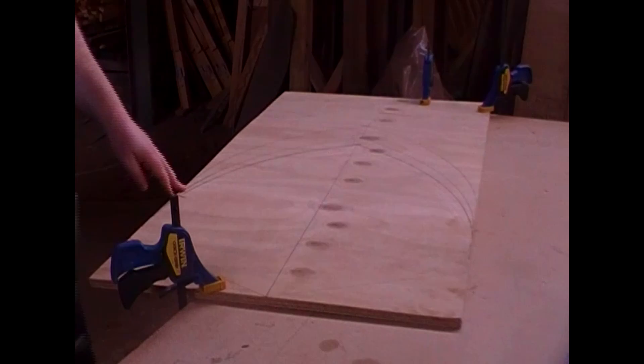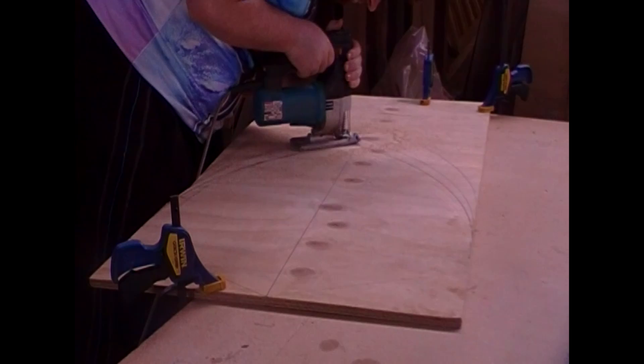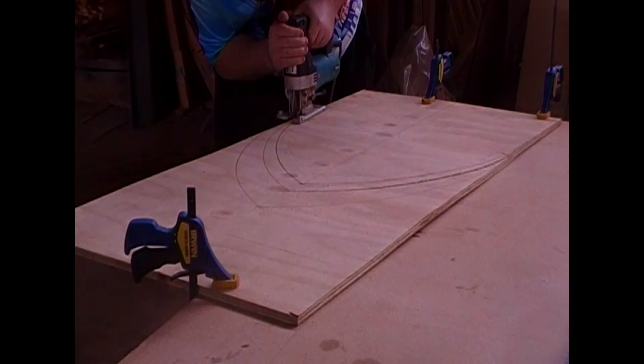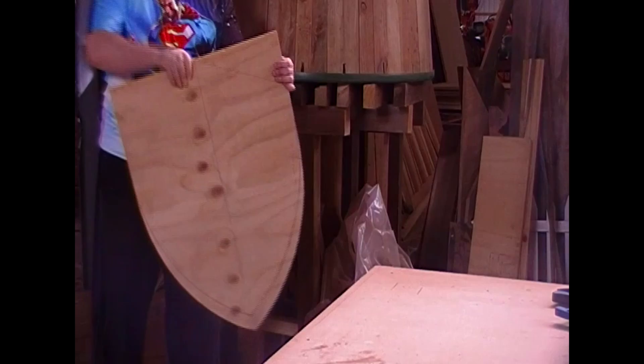The jigsaw — I love the jigsaw. It's a wonderful tool. When I say it's versatile, it's not that it can do many things; all it does is cut, but it can do beautiful curving cuts. Out of probably any other tool, I use the jigsaw the most. There's the beginning shape of the shield now with having cut that bottom part out. Against my arm you can already get an idea of what this is going to look like.